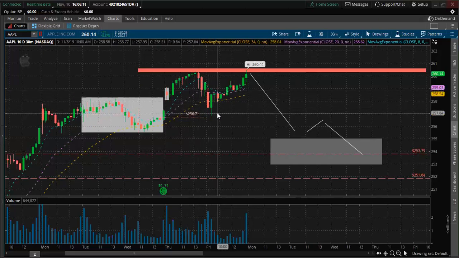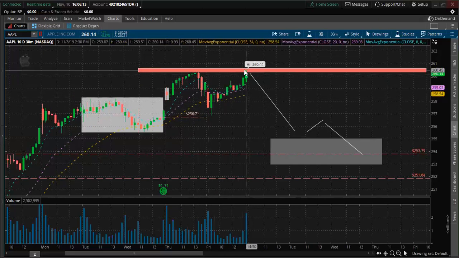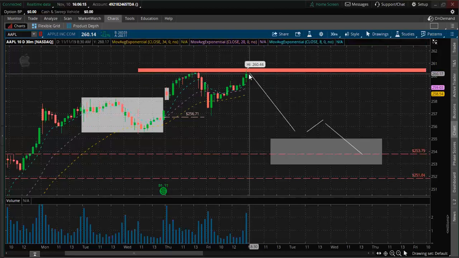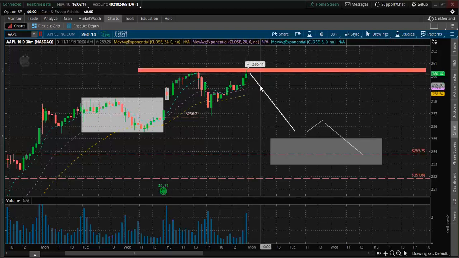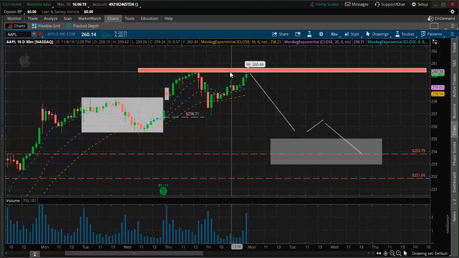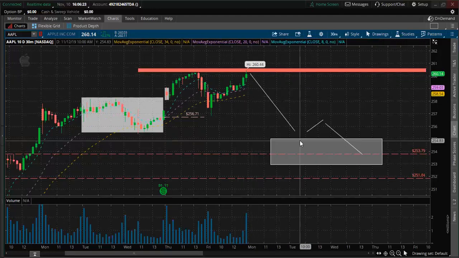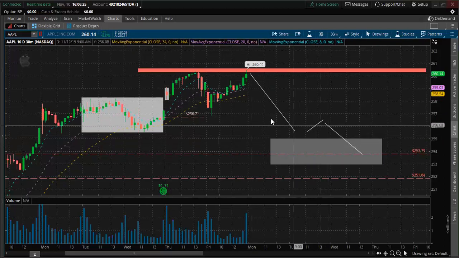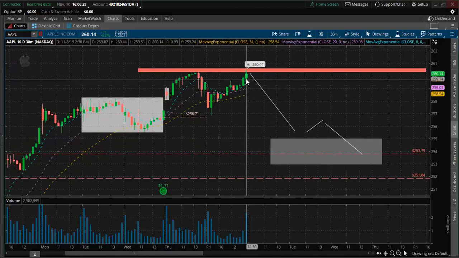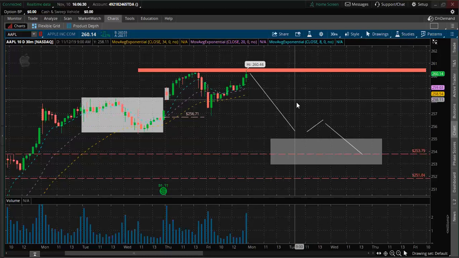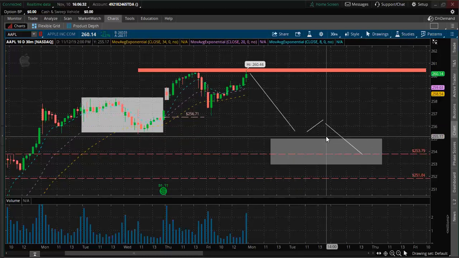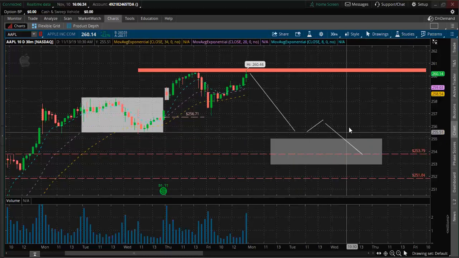Green trade, perfect trade. Now I'm looking for another potential reversal, another head fake, another sell, market selling into retail sheep getting eaten up here. So we're looking at this zone again. I'm looking at Monday morning. If we don't get a gap down, I'm looking at entering back in right in this area for 255 puts for this week.